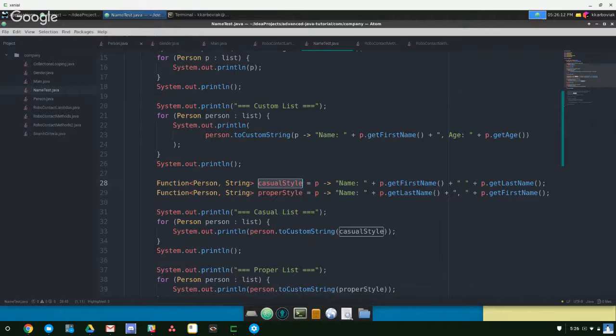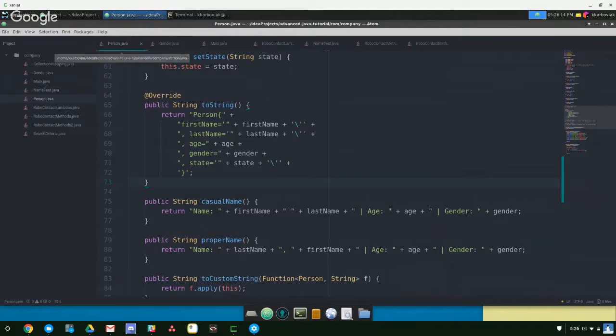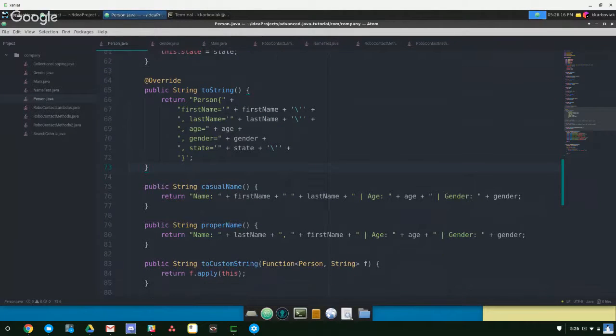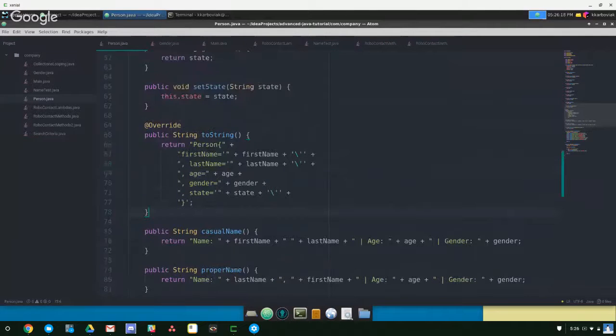So if we take a look back at our person class, previously what you would probably do to replicate the same thing is create a method called casual name, a method called proper name to do what I did with the functions I defined.